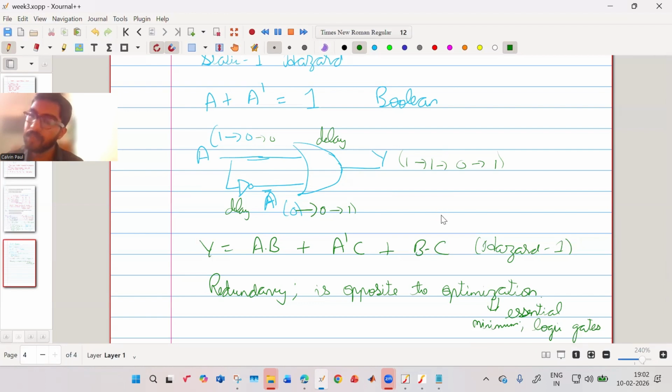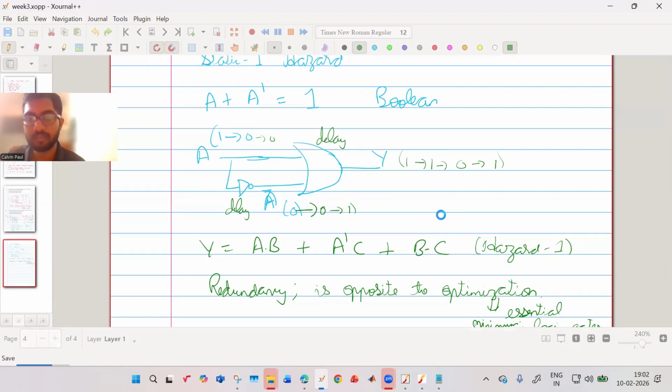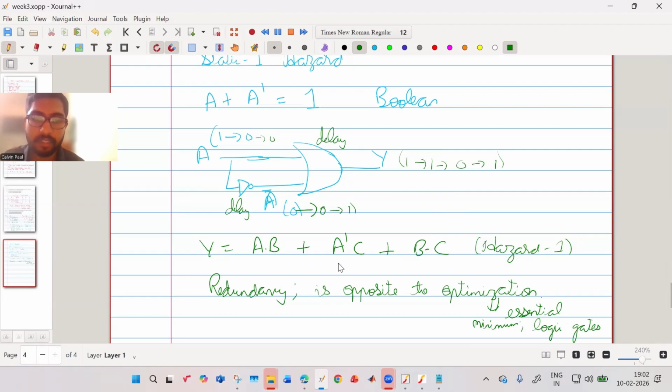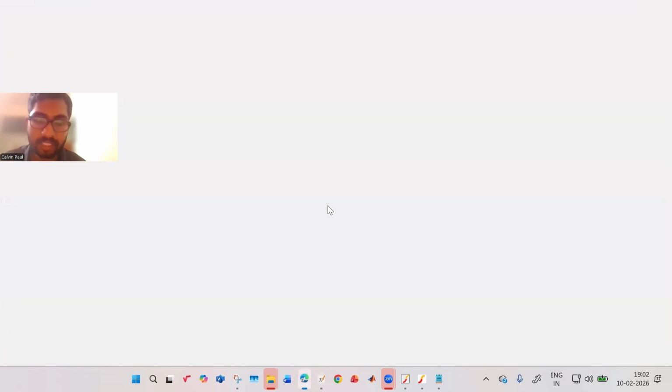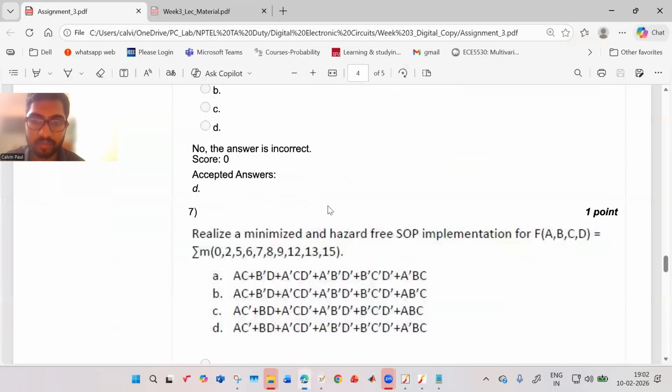So there's one perspective where you optimize, where you try to minimize, cut short, and only have the essential things. Another way is redundancy, that is, you add a slightly little extra such that you can be sure that you can eliminate this hazard or this fault. Okay, so that is one thing. Let us try to see it through examples, solving these sums is very useful.